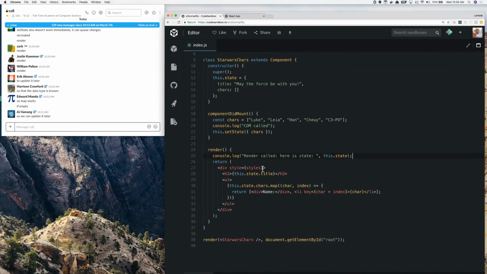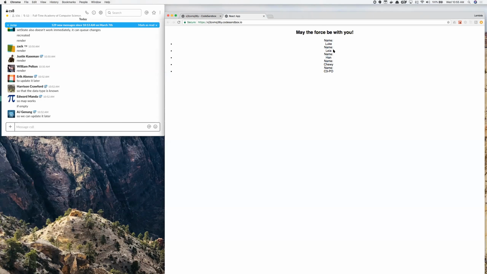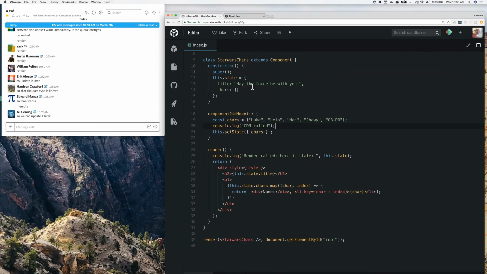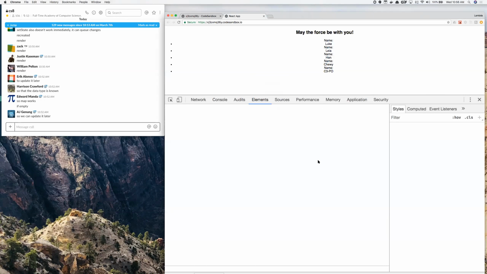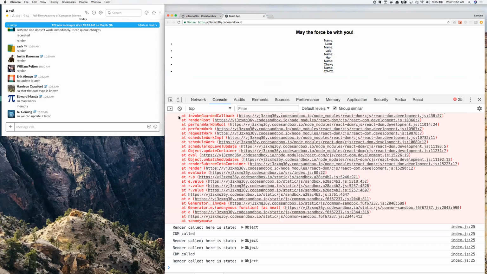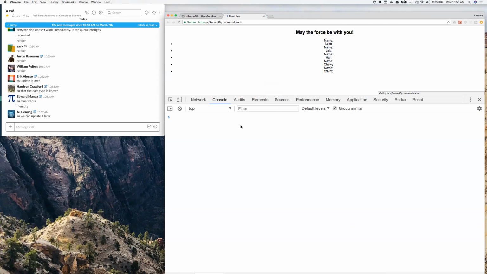Okay, this is going to demonstrate kind of what I'm getting at within the lifecycle conversation here. Okay, let's go over to our screen here, and if you look, we still are achieving the same principle. We're looping over our data, only we don't have a hard-coded array on our state. We're dynamically setting it later on. Okay, so let's look at our console and let's see what's going on here. And let's render our screen.